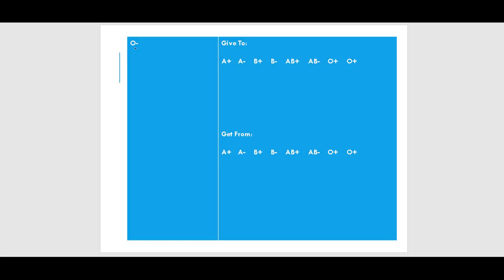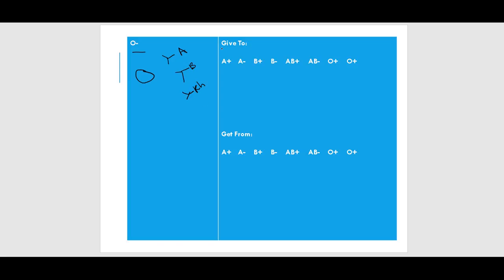So we'll start out over here by talking about O negative blood. If you have O negative blood, remember that your red blood cells have no antigens, right? They don't have A or B. That's what makes this O. And it's negative, so it's negative for RH. That person's blood does have antibodies against A, antibodies against B, and antibodies against RH.